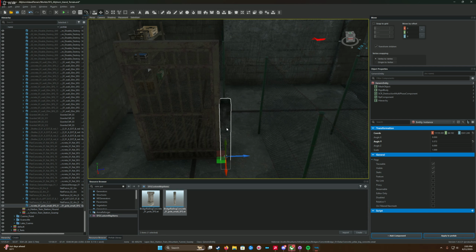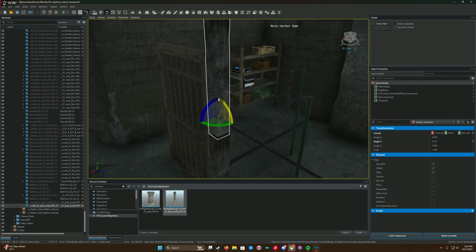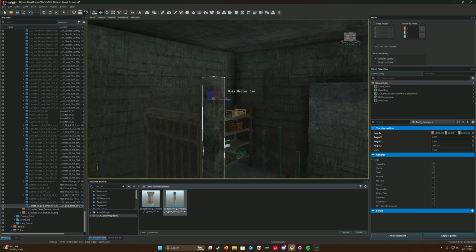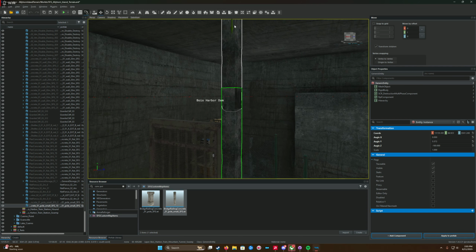So we're going to hold Control, hold Alt, and move it up. And then what I like to do is rotate it. Then we're going to do that again. We're going to duplicate it.